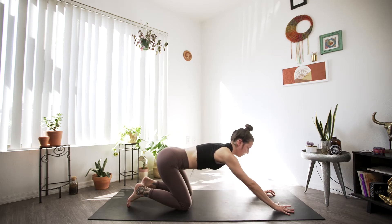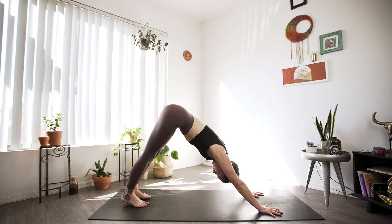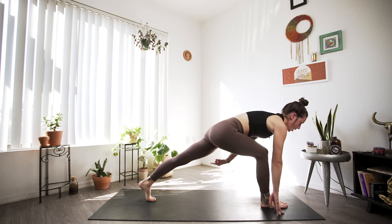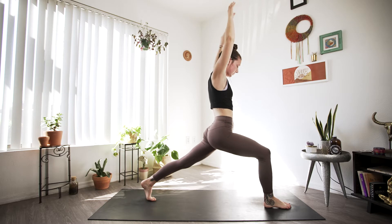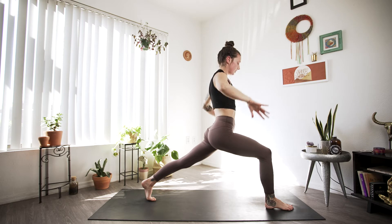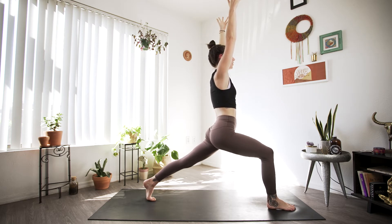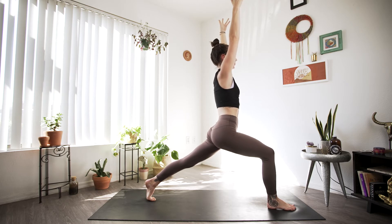When you're ready, we'll meet in downward facing dog. We're going to inhale that right foot up towards the sky, and as we exhale we'll place it to the top of our mat. Staying strong on the ball mount of the back foot, we're going to rise for crescent. If you're not feeling a good balance, just extend the width of the stance towards both edges of the mat.